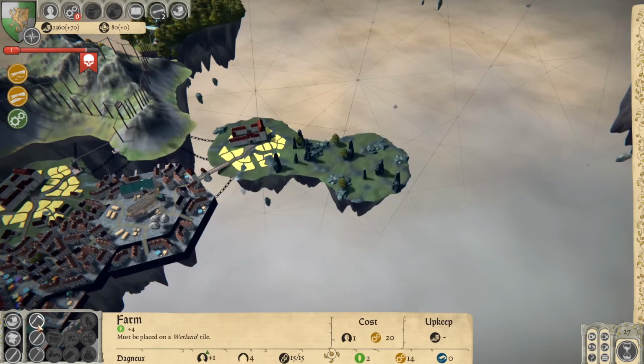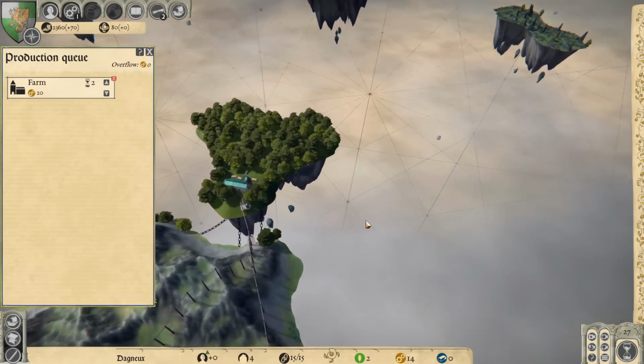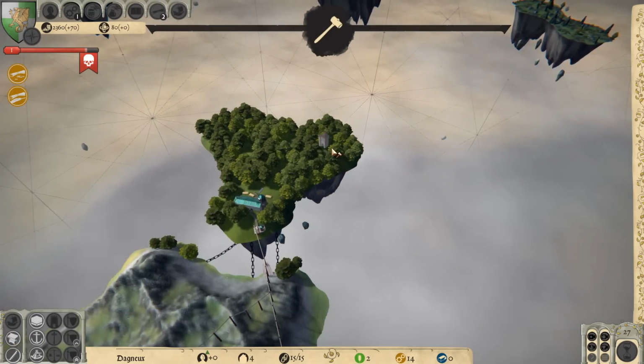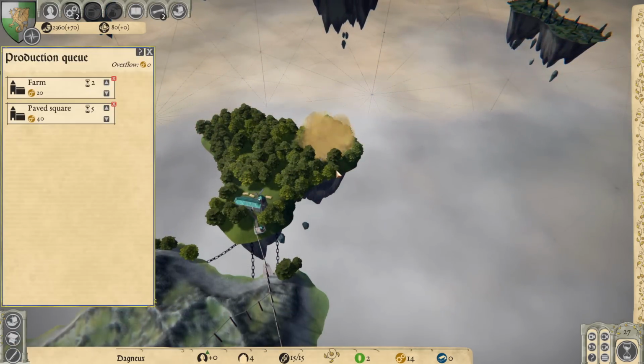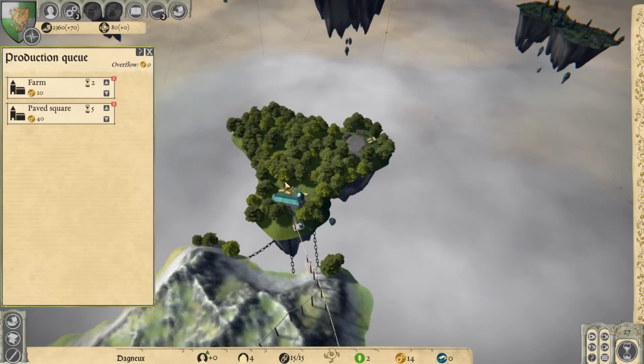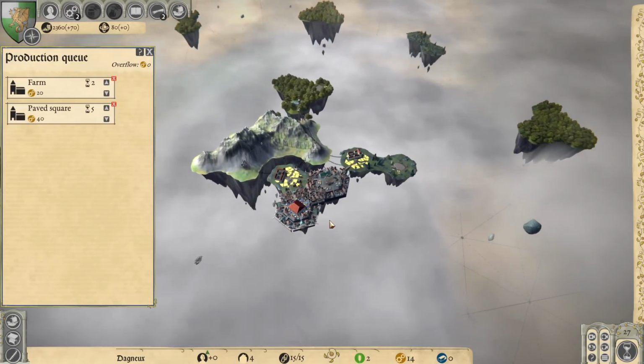Yeah, I think another farm future-proofs us a little bit. So we'll put a farm up there. We'll probably pave this guy right here. And then after that, we'll put in a sawmill right there, maybe. I haven't truly decided.